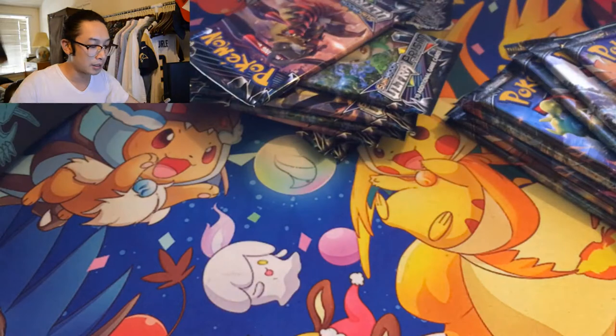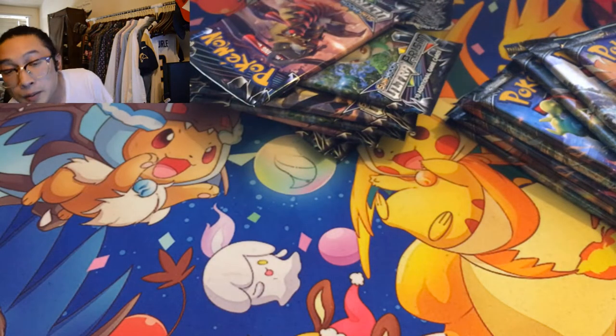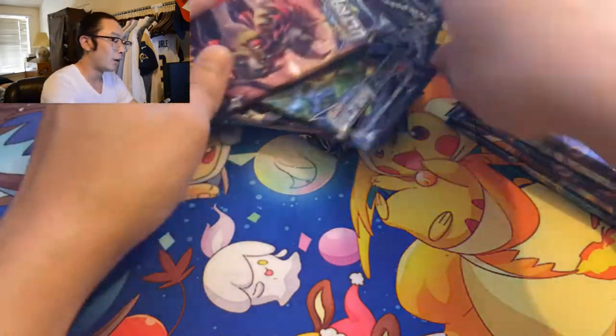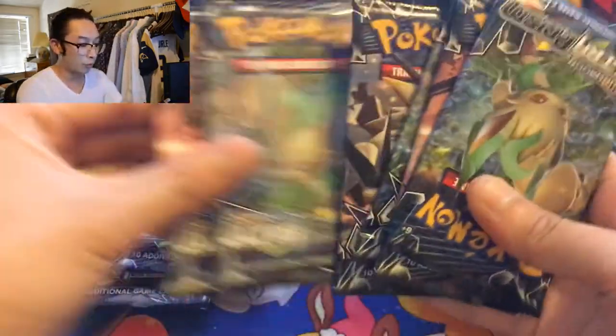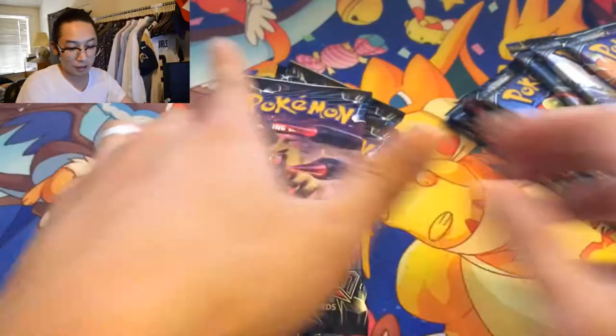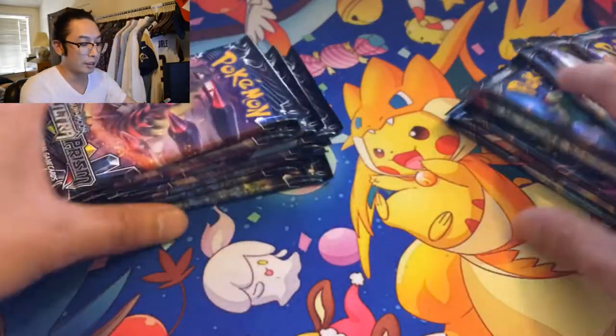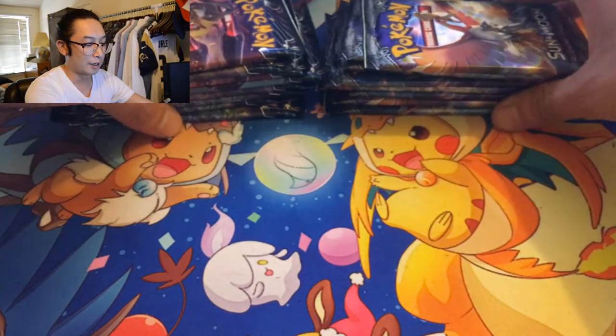Okay. Love sleeves, but not right now, okay? We got business to do. I'm just going to set that one down. All right. 2, 4, 6, 8. And there's 3 Leafeon ones. We're just going to alternate between the sets. So we're going to do maybe 4 here and then 4 here, or 1, 1, 1.